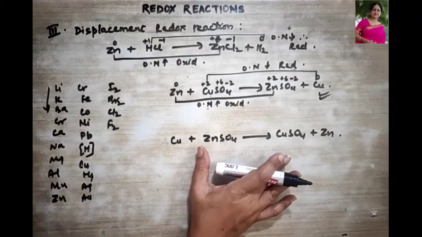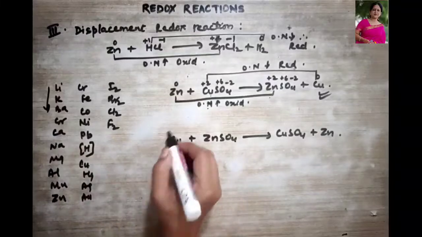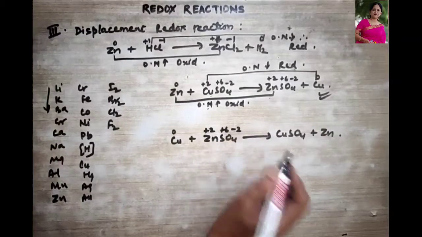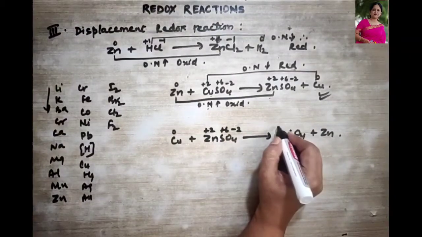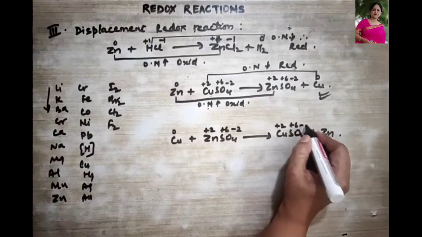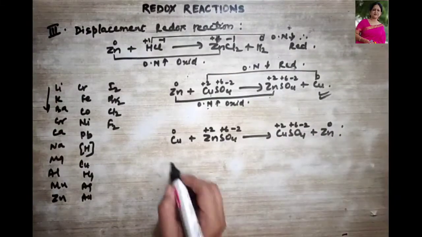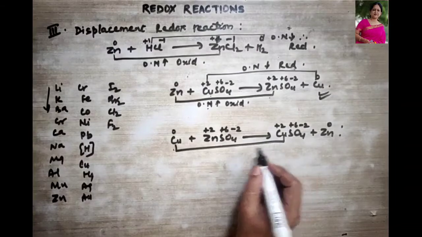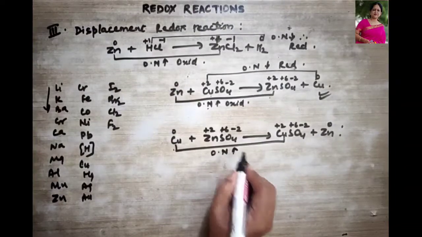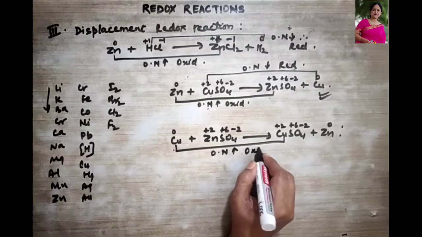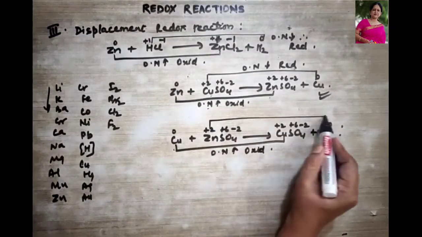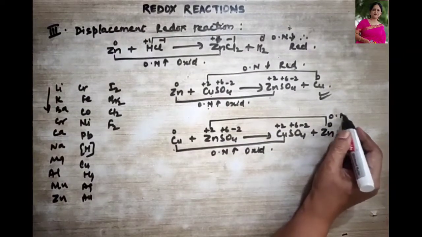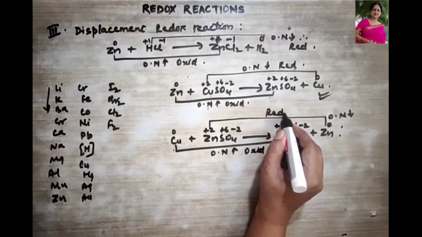But now let us explain this with the help of oxidation number. So this is 0. Zinc over here +2, +6, -2. Copper is +2, +6, -2 is oxygen, and this is 0. So now let us look at copper. What has happened from 0 to +2? Over here we say the oxidation number has increased. Therefore it shows oxidation, right? Now let's look at zinc. What has happened? The oxidation number has decreased. Therefore it shows reduction.